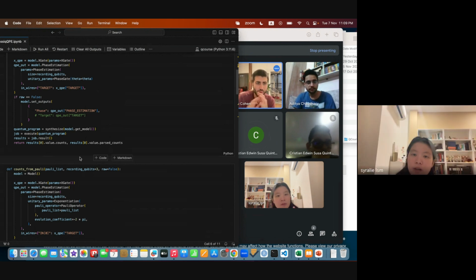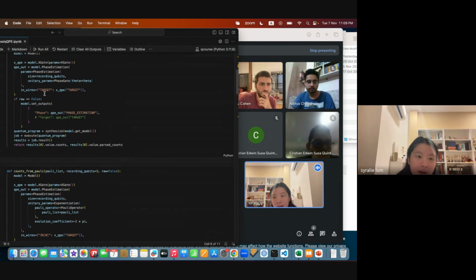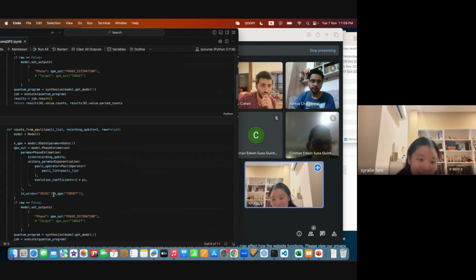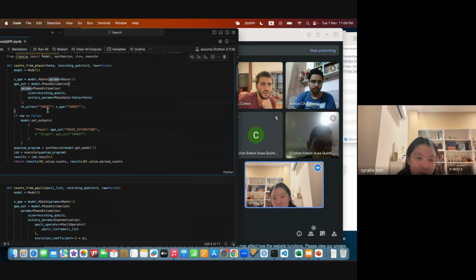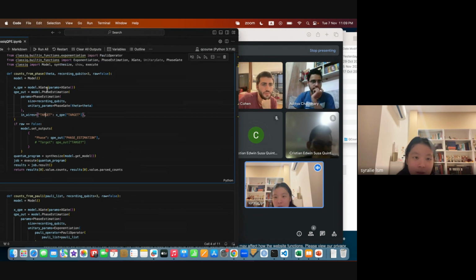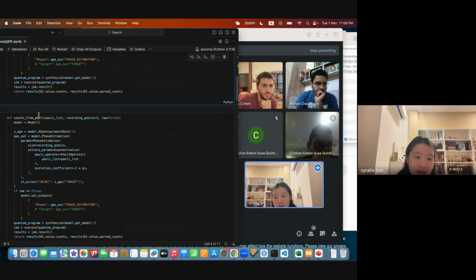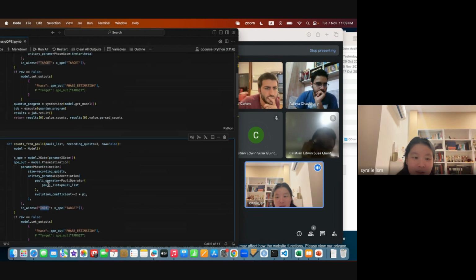Actually, with regards to that, I don't fully understand this code partly. There are quite a few items that I don't really understand. For example, the phase one requires this to be a target, whereas this Pauli one requires this to be an in bracket 0. What if I want to use other gates? Then how will I know which one to use?